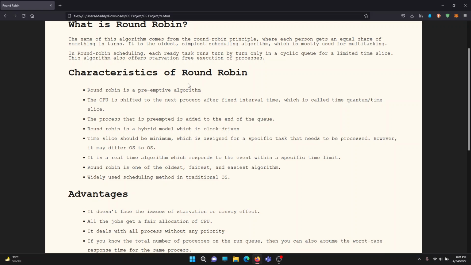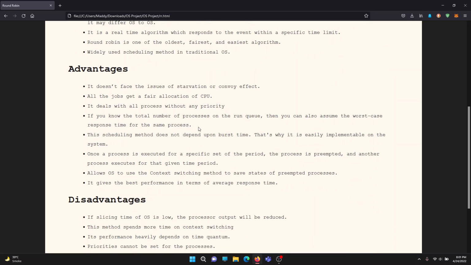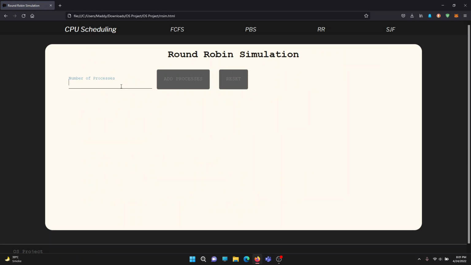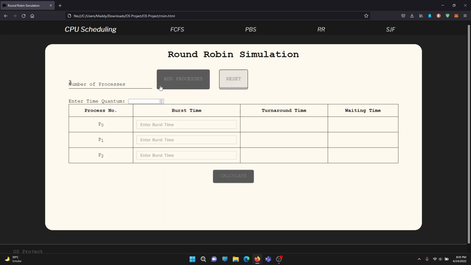Here you can find characteristics of round robin, advantages and disadvantages. If we press the simulate button, we can simulate round robin. Here you have to enter the time quantum. For example, if we enter 2, then a process will only execute for 2 seconds, then it will move on to the next process.